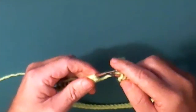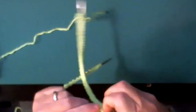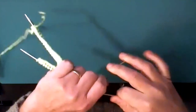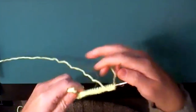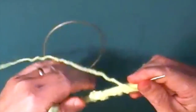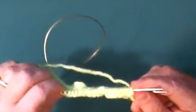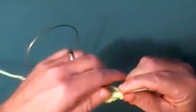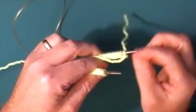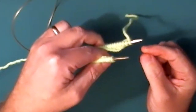But just to be certain, one of the things that I do, sort of like you would do with magic loop, is bring out the cable part of the needle and pull my stitches as much as I can, depending on how many I have, up onto the needle portion as opposed to the cable portion of the circular needle. And I keep the last stitch that I worked to the back and the first stitch that I'm going to join in the round to the front.